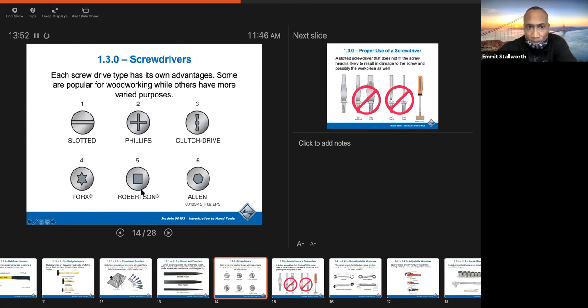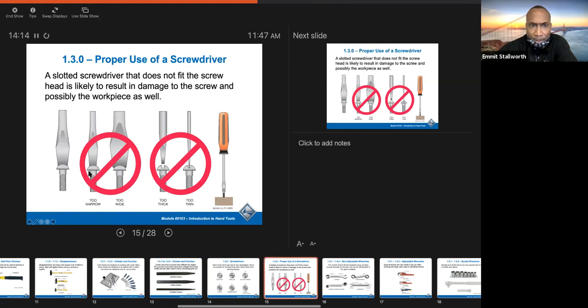These are called the Robertson. And then sometimes in a bathroom, where you may have something that they don't want anybody taking loose, like one of the doors or something like that, they use something really kind of weird. They call it the clutch drive. You may see something like that. And then you have the torx head on it.